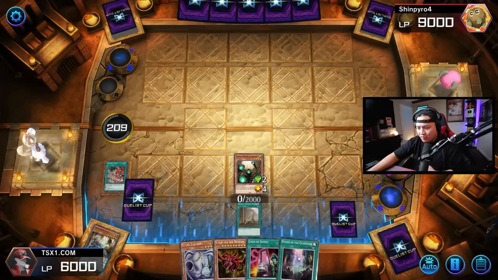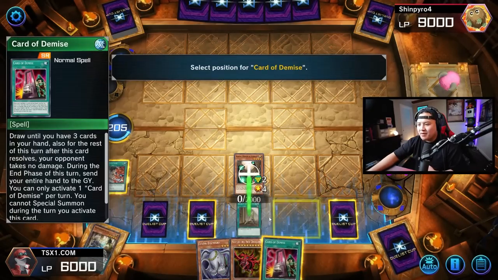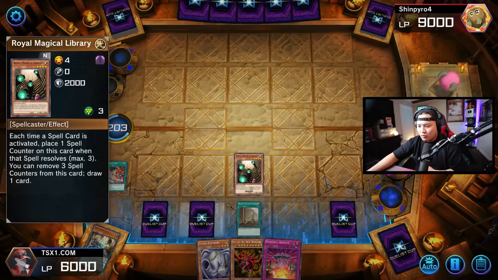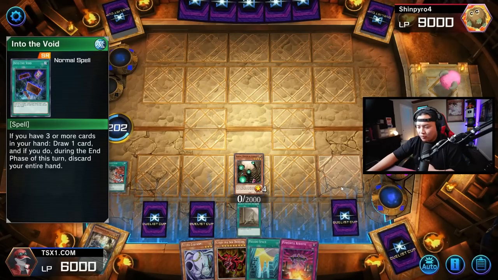We'll set Powerful Rebirth. Set Guardians. And then we'll use Card of Demise first, just to draw one card. Just draw one. Okay, beautiful. That's fine. Activate Royal Magical Library to draw one. Okay, beautiful. We'll activate Into the Void to draw one.